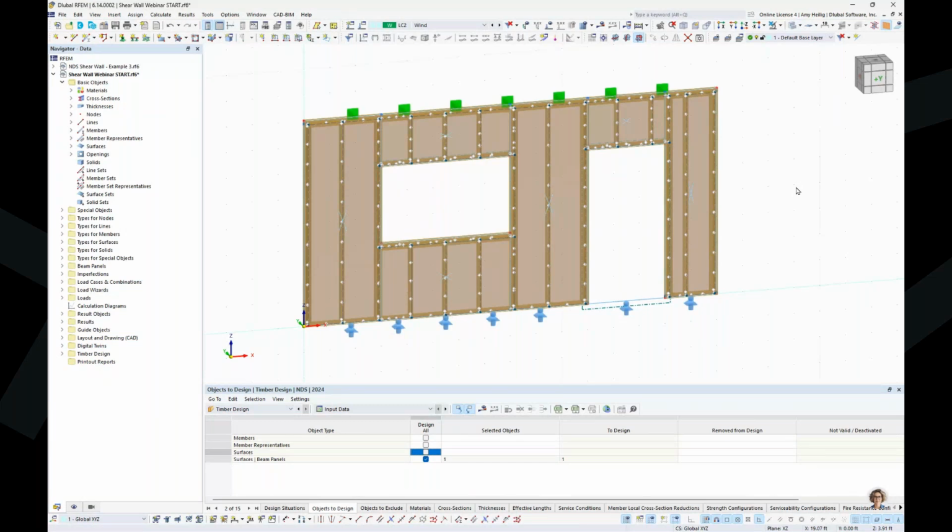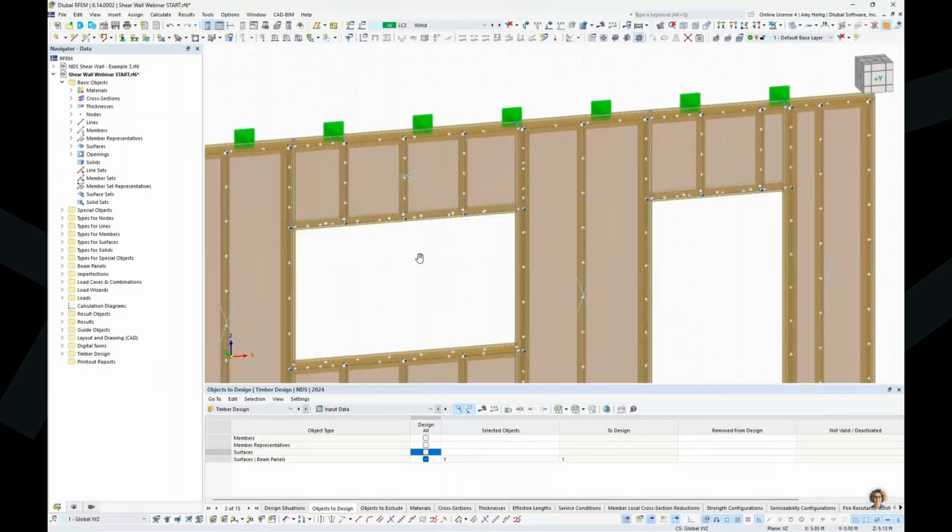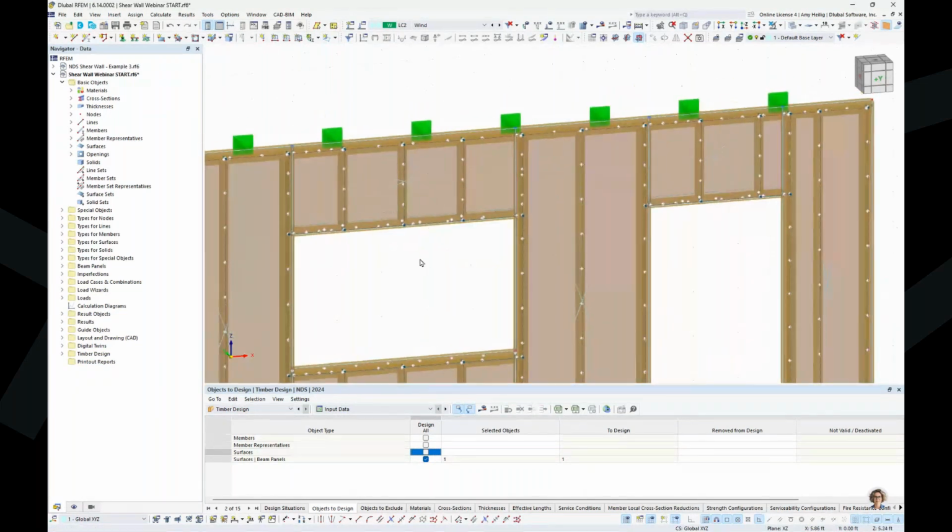Now, if we wanted to make some changes here, for example, the exact same settings from my overall beam panel are used at every cell location. But let's say for the locations above the openings, I want to modify, for example, the header, maybe the cross section, the size, whatever it may be. I can hold down my control key to select both of these cells, and I can go ahead and double click to edit them.